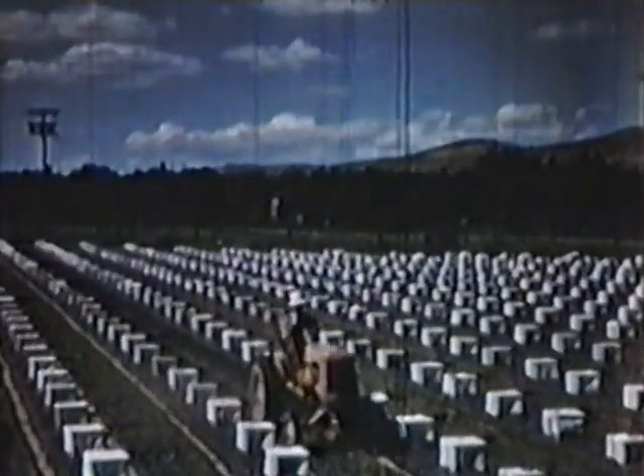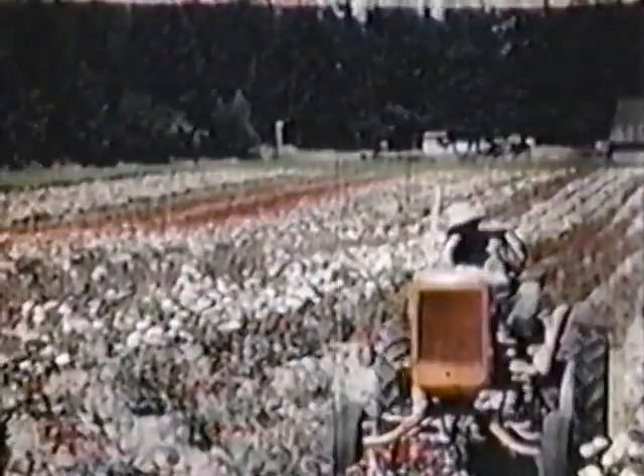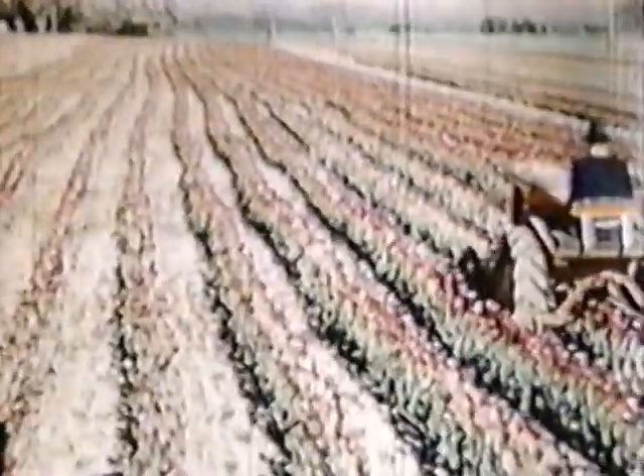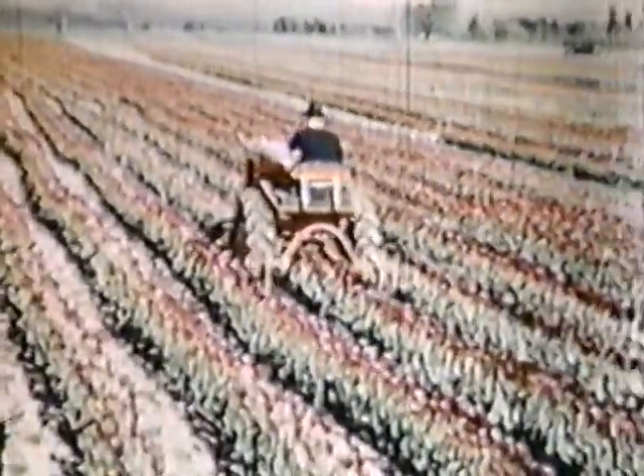The now famous Model B. The tractor and the price were revolutionary and met with instant acceptance all over the nation. Thousands of these tractors are now working in every part of the globe on every conceivable kind of job. So the Model B set the pattern for a general purpose small tractor on rubber.